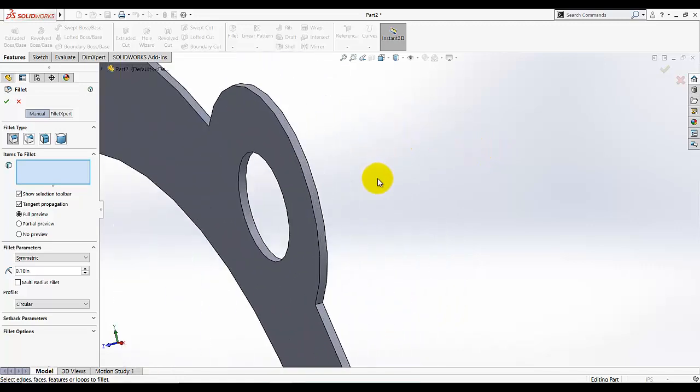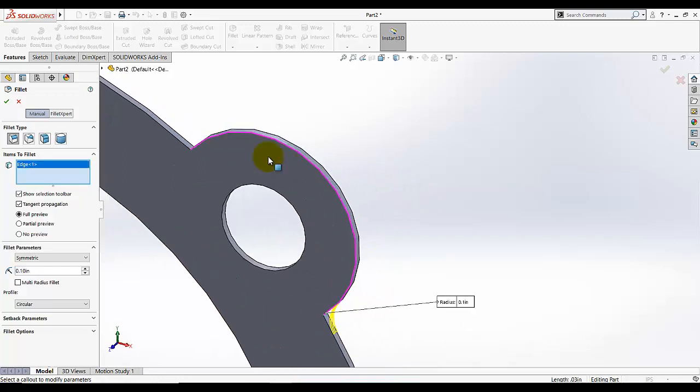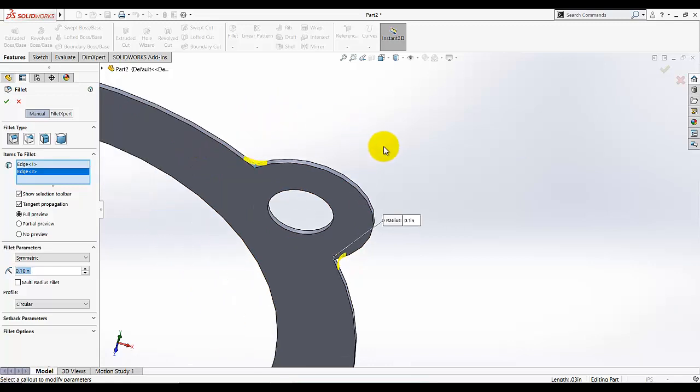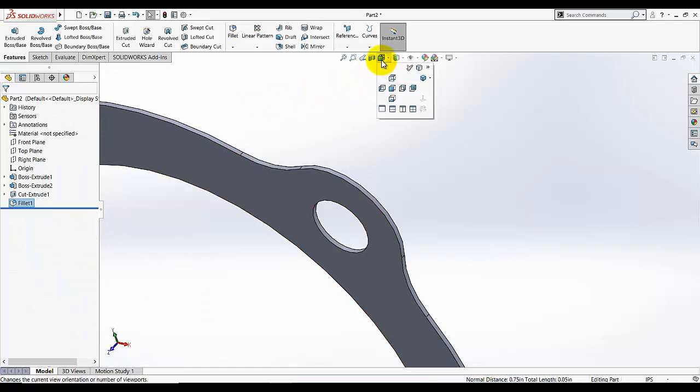Enlarge it by moving the middle wheel. Select this corner and select this corner. Rotate the model for the right selection. You can rotate it by pressing the middle mouse button, and this one is 0.5. Okay, we are all good.